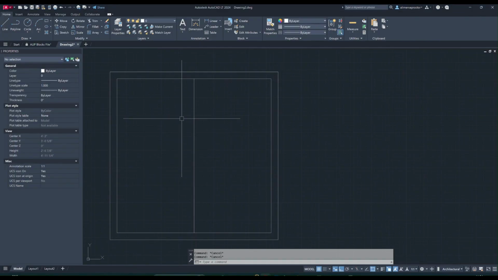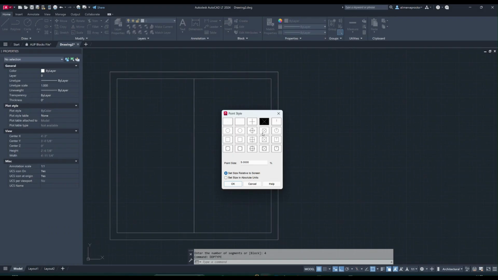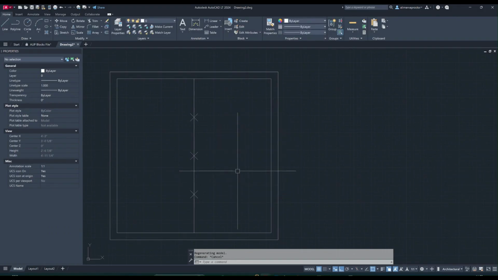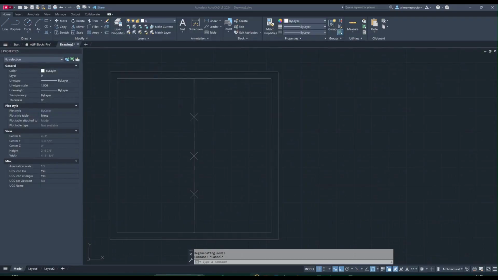We're gonna type in divide, enter, touch the line, and it's gonna ask you how much to divide it by. We can type 4, right? And then you realize nothing shows up on the screen, right? So new command, DDP, type, enter. This should come up, and you touch this X, and you just now see that pops up on your screen, right? So that's how it is.